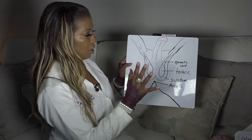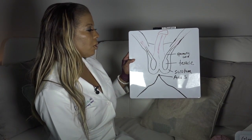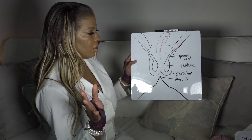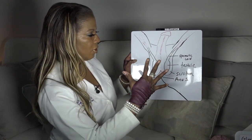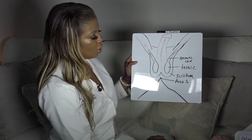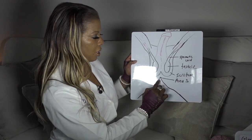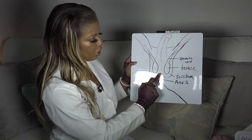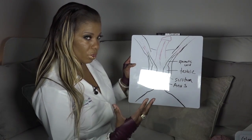Okay, and then I love to talk about the scrotum in my guys. Again, he is legs up in the air, showing you his legs in terms of opening up his legs so that you can see right in front the scrotum. Okay, so we've got the testicles in both scrotal bags and the anus, and in between the anus and the scrotum we've got that perineum. All right, so very sensitive for guys. Again, maximize that area, massage it gently, don't overdo it.